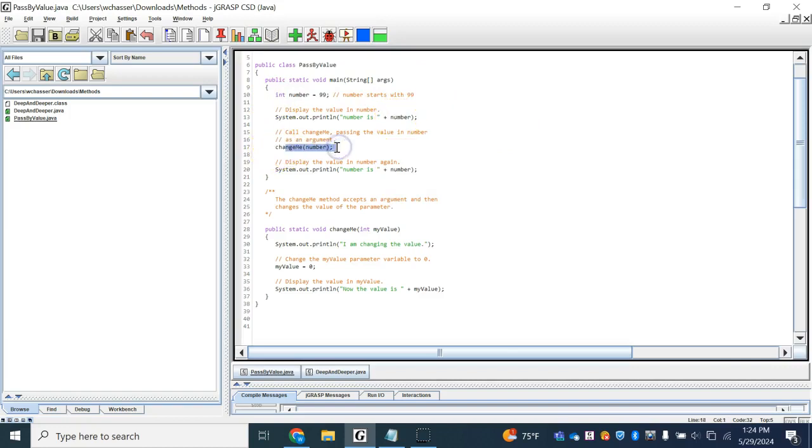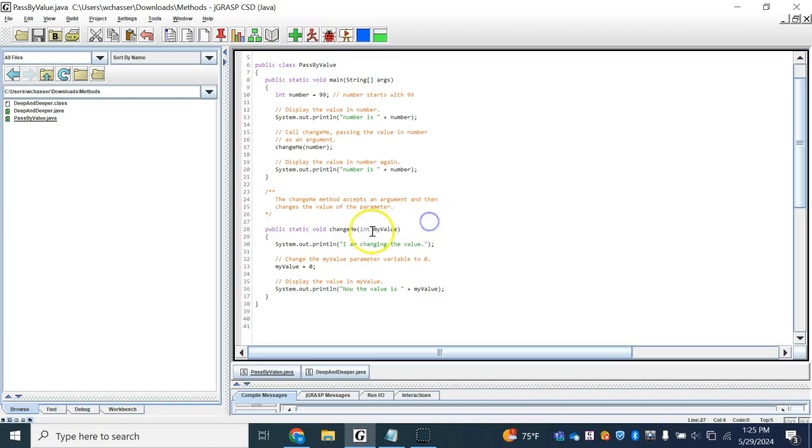Here's a call to a method called changeMe. So what happens is the program's executing, it stops, so it prints number 99, then it calls changeMe and passes 99 down to changeMe, because now I have something in the parentheses. So what happens is, in RAM, it's going to copy that 99 down to here in this variable called myValue. So notice when we call a method, you're passing the method with no data type because we already declared it. But when you receive a variable into a method that you call, it must have a data type. This is almost like a declaration statement in your code.